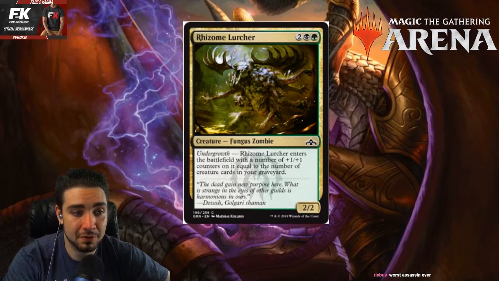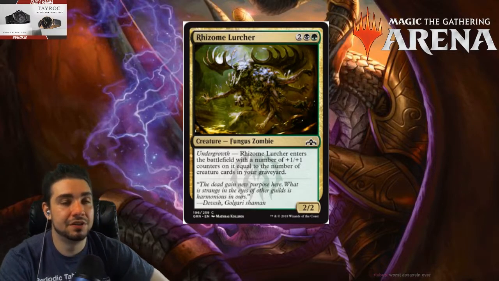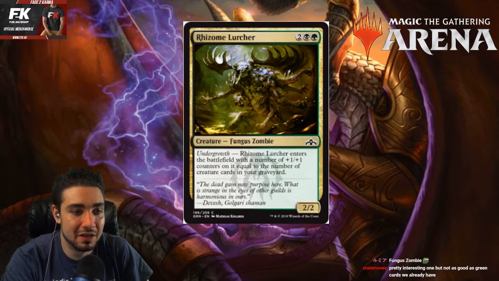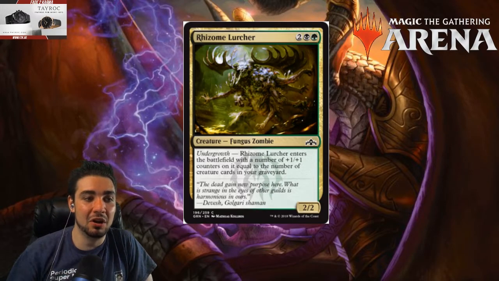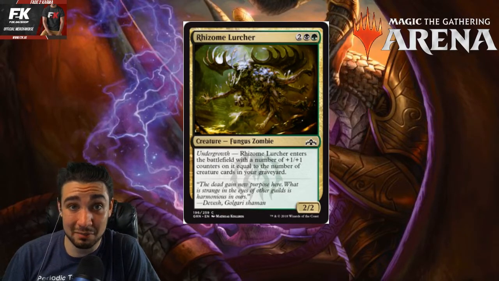Rhizome Lurcher is a 4-mana 2/2 with Undergrowth. Rhizome Lurcher enters the battlefield with a number of +1/+1 counters on it equal to the number of creature cards in your graveyard. So this card could be reasonably large, but it does not have trample or any other keywords. Compare this to Molder Hulk. If you have 4 creatures to make it a 6/6, you're 1 away from casting Molder Hulk. Molder Hulk also ramps you. It's actually weird how close this is to Molder Hulk. But in general, I think this card is probably worse just because its upside is lower. You don't get paid off as much for enabling this card as you would for a card like Molder Hulk, and it's unclear if it's even worth it to enable a card like Molder Hulk.